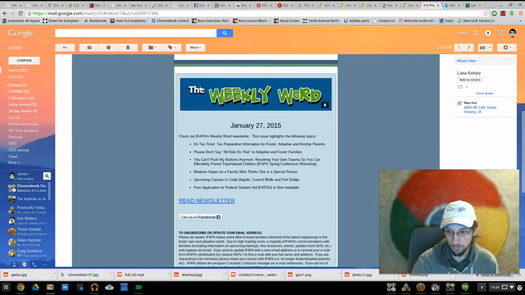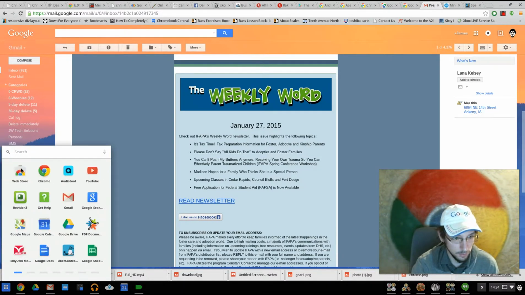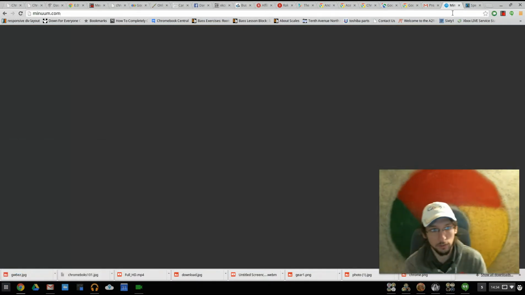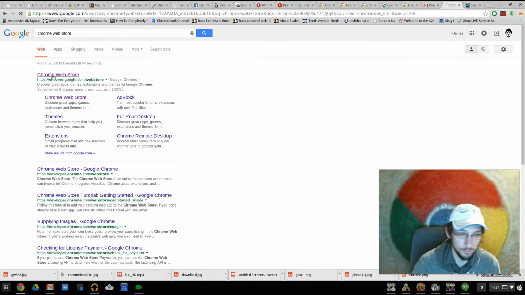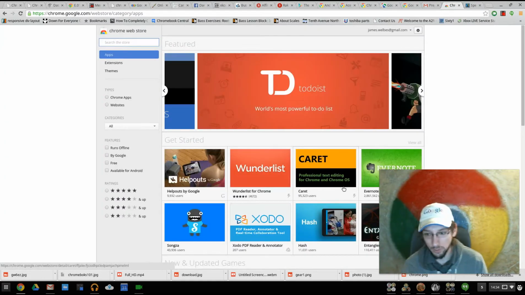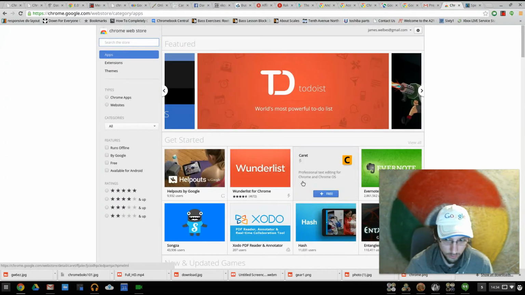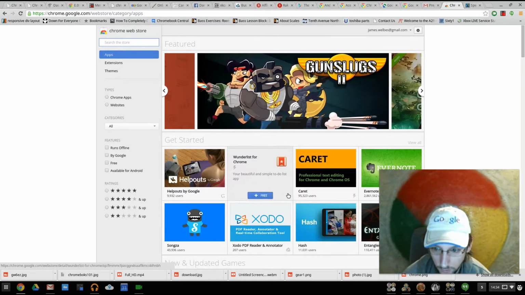To get apps, if you want to know where to find apps, you can either go in there and the first app should be the store, web store, or you can just Google Chrome web store. And there it is. So the vast majority of all these apps will work on a Chromebook. A couple here and there might not work, maybe it requires Java or some kind of executable file. But most of these should work just fine on your Chromebook.